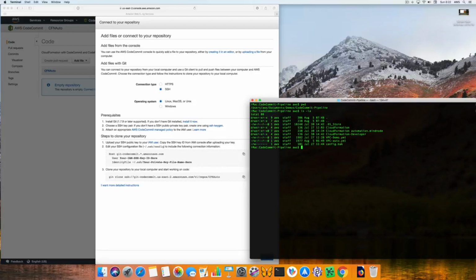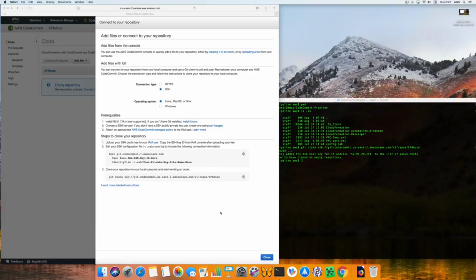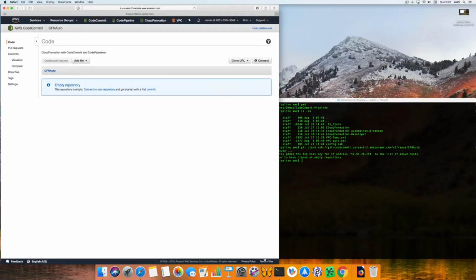Let's copy the command, and if you had all the credentials configured before, we're going to be able to clone this empty repository. Everything going fine, we get a message that we cloned an empty repository, which is fine for now. Okay, so let's close this message.